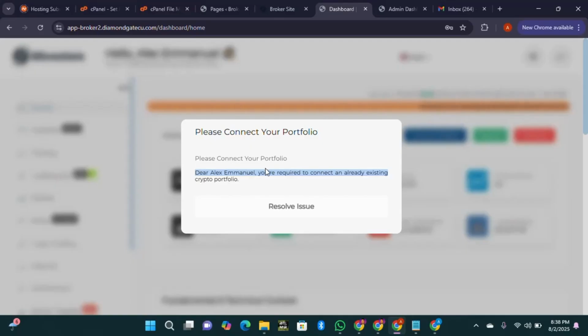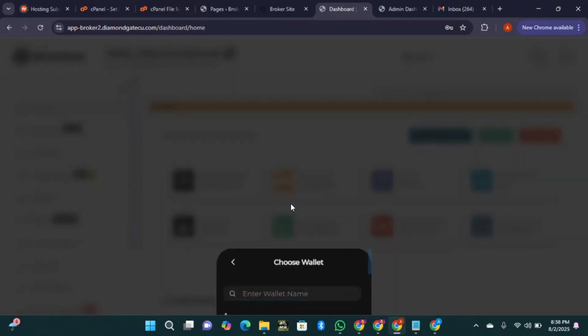It's not going to say wallet, because if anybody hears wallet, they might be scared. But if they hear portfolio, that means your crypto portfolio. I was going to show you that, but you understand now. Your portfolio means where you are keeping all your money, earnings, and all that. As you are earning, you are taking it into your history. So you prompt them to connect it, so they can easily reach out to that. They can't access their dashboard because of something like this. Then you can just tell them that to resolve the issue, they should click here.